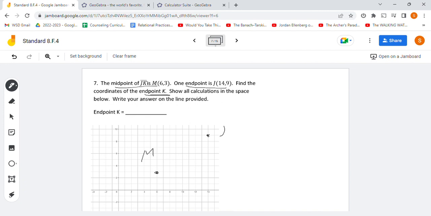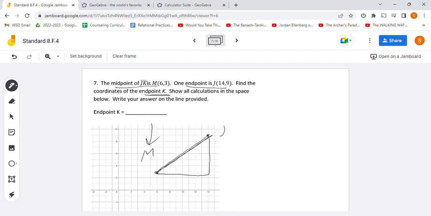Now I want to have those labels this time because I need to know that my other endpoint is going to be somewhere down here instead of up there. And I can tell that because that point should be in the middle and J should be on the end. So a common mistake is to go the wrong direction with this one. So I like having those labels there. Alright, our strategy on this one will be to figure out how far we go down and over, and then to duplicate that and find the other end.